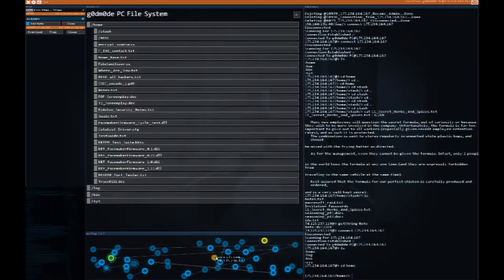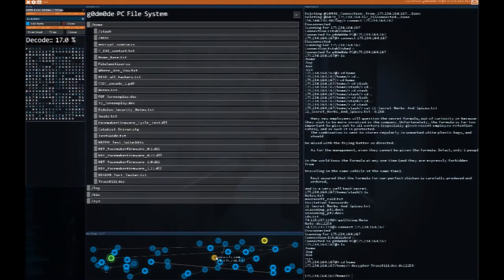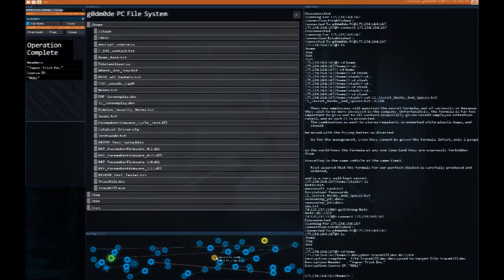My file system. So we want to do decipher tracekill.deck with my new password dx122dx. Ooh, look at those decoders go. All right. Fancy. Alright, so we've got trace kill, so let's remove trace kill.